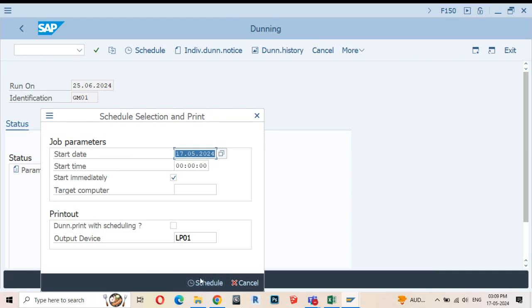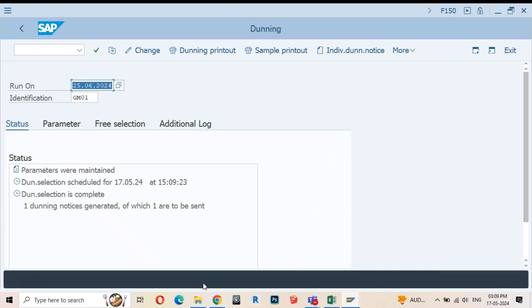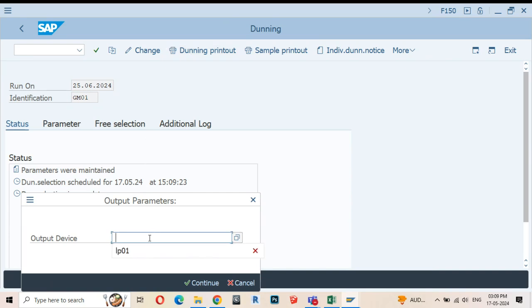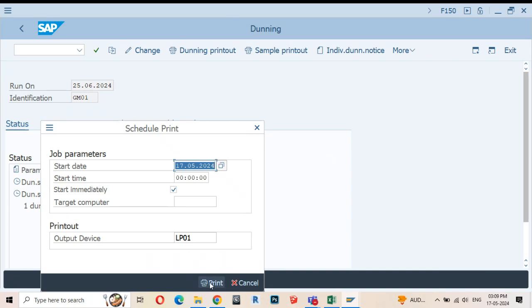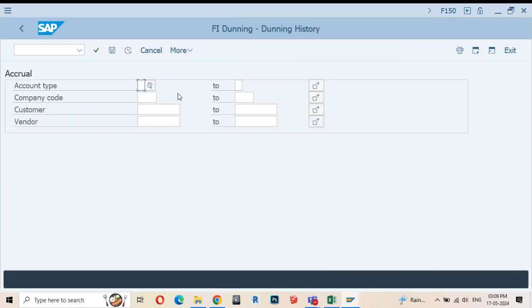So once you have understood the concept of when you should actually dun, see, running printout. Go to running history. Execute.